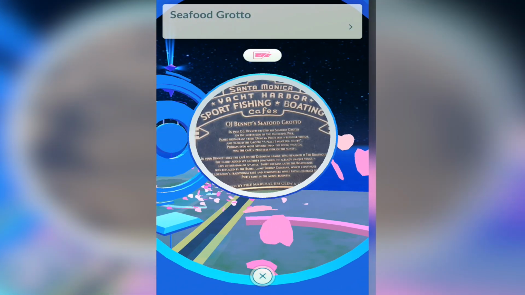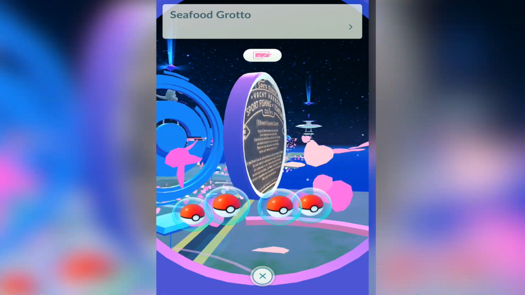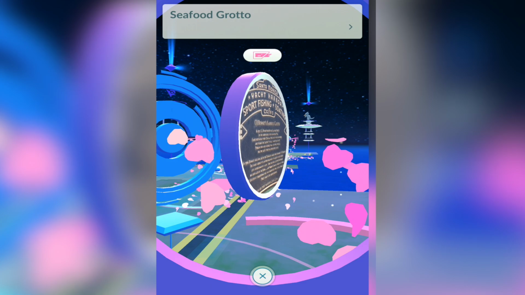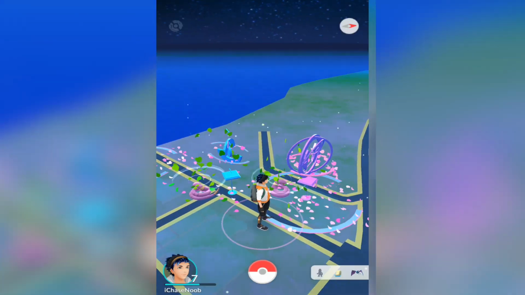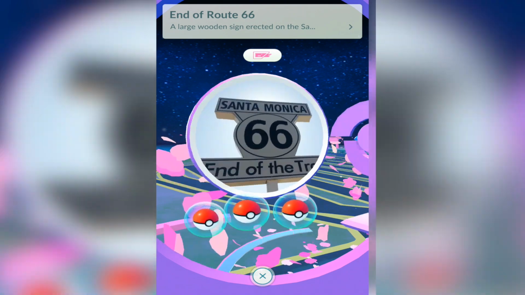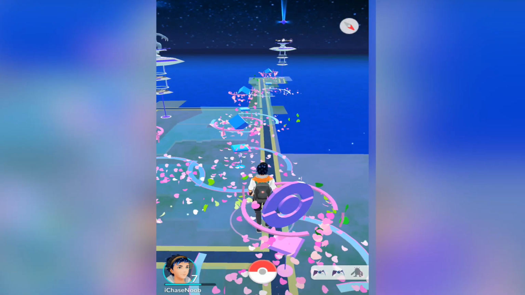So many Pokestops over on the Santa Monica Pier. Again, when you go to these Pokestops, you spin the little circle, and stuff pops out. There I get 4 Pokeballs, so just go to those Pokestops. I think they refresh every 10 minutes or so. You can spin them quite frequently if you hang out by the Pokestops and get a bunch of free stuff, so you don't have to spend real money in the game. Let's go down further along the pier.